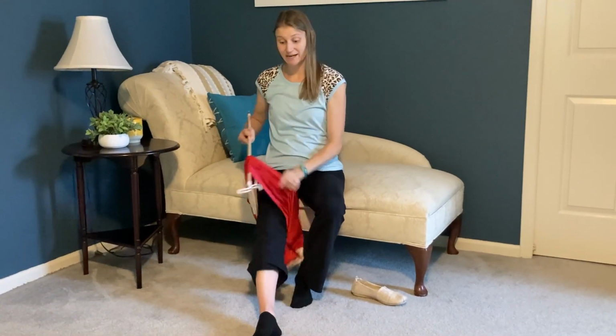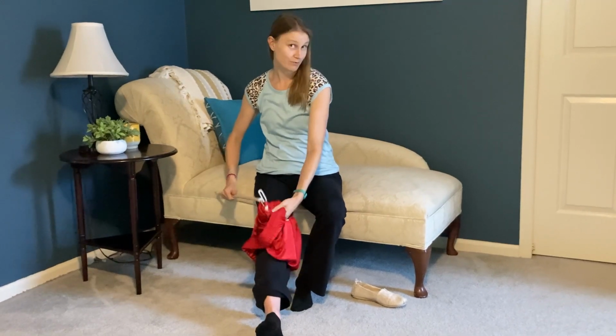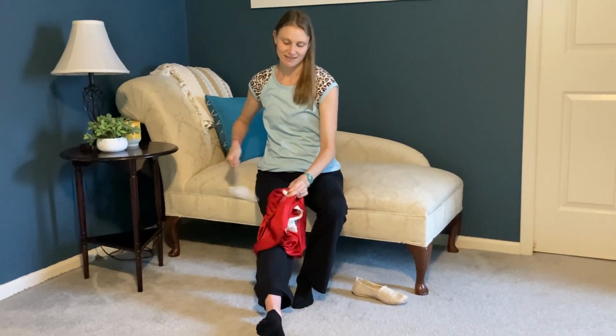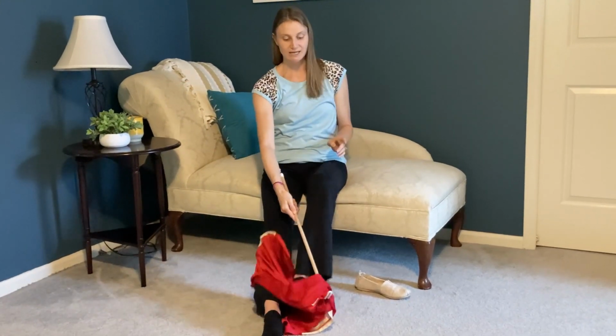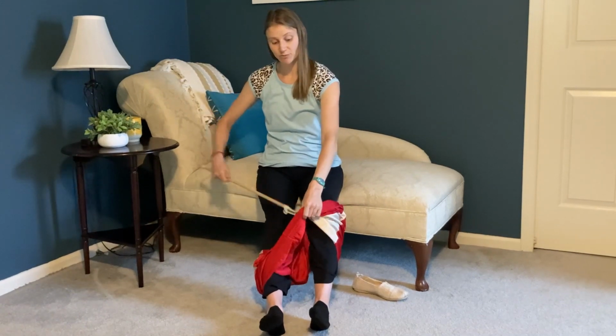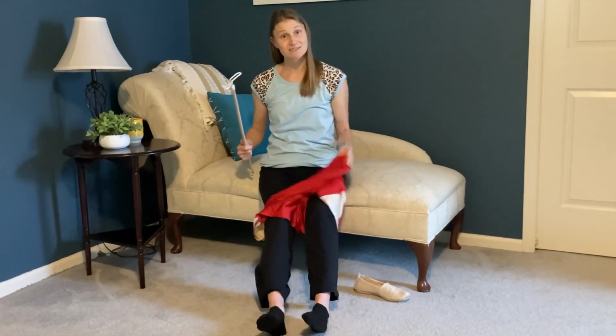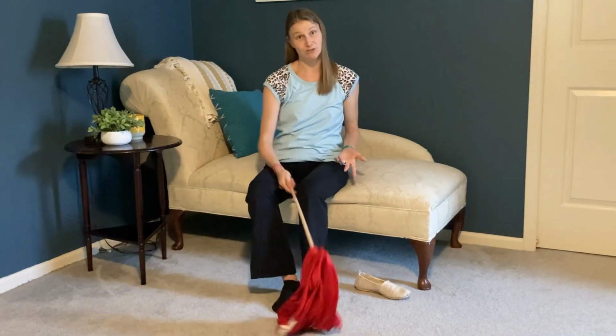and I can use that to lower down, get my pants up to where I can reach them, fish this out, maybe, get that unstuck, find the other leg, reach that down to the level where I can reach it, fish my foot in, and I can effectively use this for both putting on the pants and then getting the pants back off when you're done. I can use that to kind of push those off.